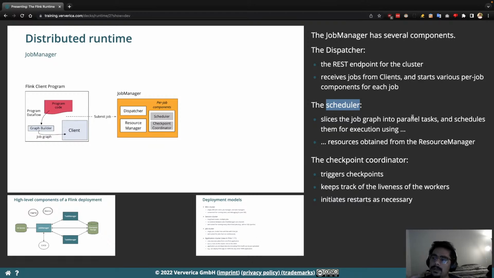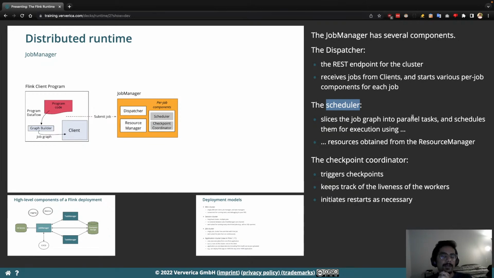So the resource manager tells you which task managers are present, and the health of these task managers. So if you need to execute these many tasks, you can use these task managers and schedule them. For example, we have to execute three different tasks, and we tell the resource manager, give me three different task managers.